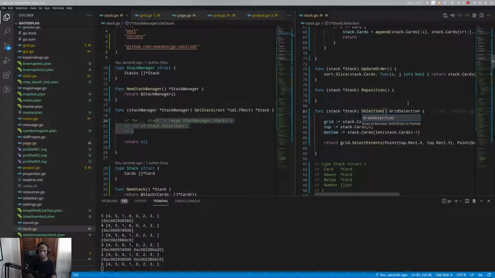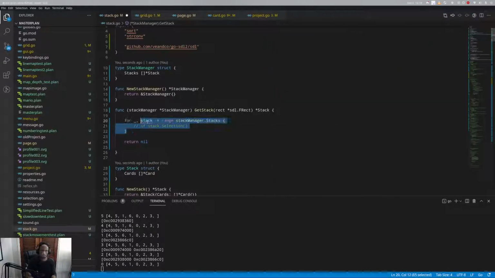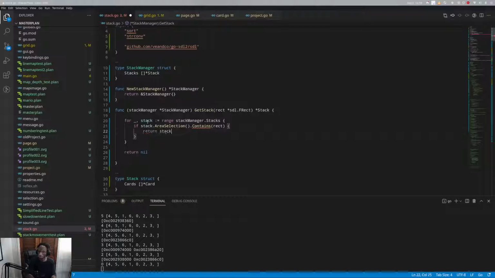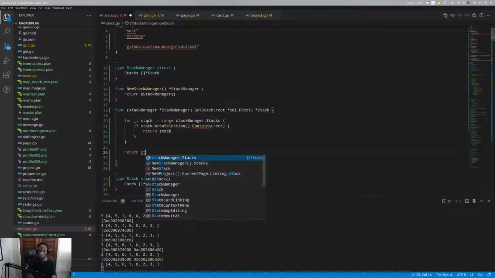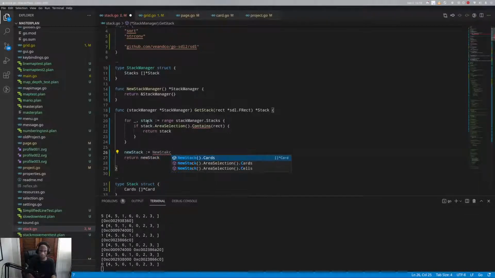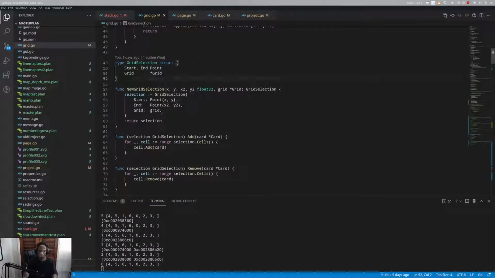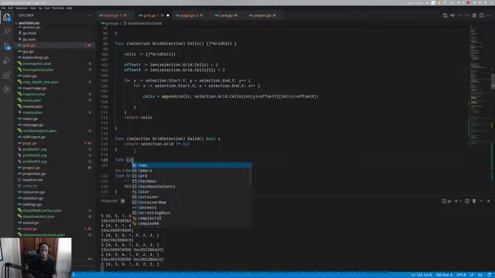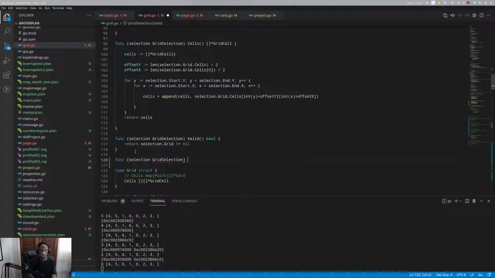Area. All right, so if stack dot area selection dot contains rect, return stack. Otherwise, return new stack, and new stack is going to be new stack. All right. Okay. Selection contains rect.